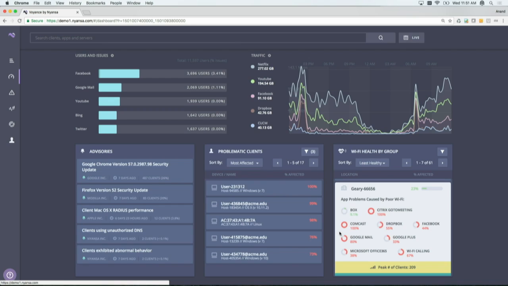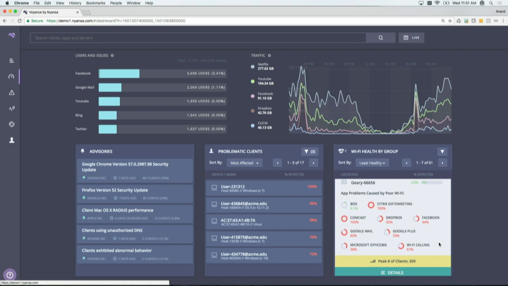Over here is some additional insight into what apps were being used there, and what percentage of the time some of those apps were getting negatively affected by Wi-Fi. I'll skip that for now because I want to focus on another area. But part of that is correlating application performance with wireless. It's a secondary impetus to say, okay, not only are we having wireless issues, but important apps are being used in this location. And when we notice those important apps performing poorly, the cause of that poor performance is wireless.